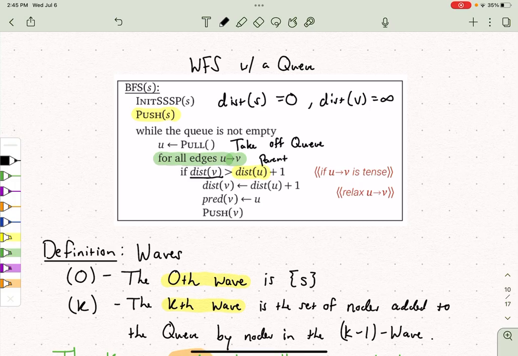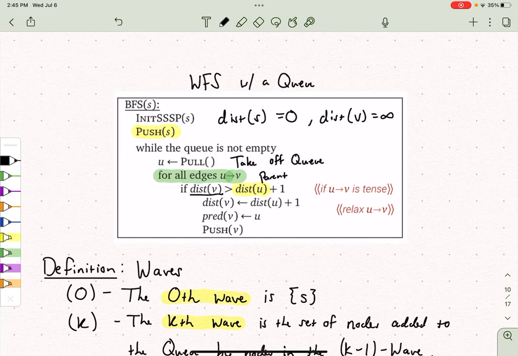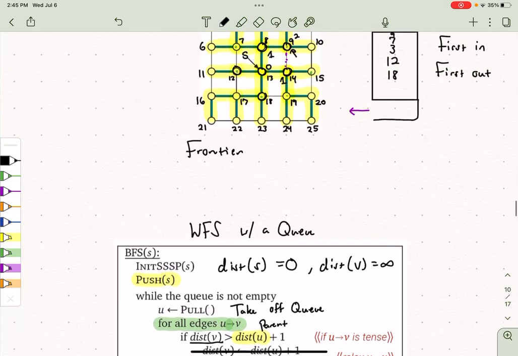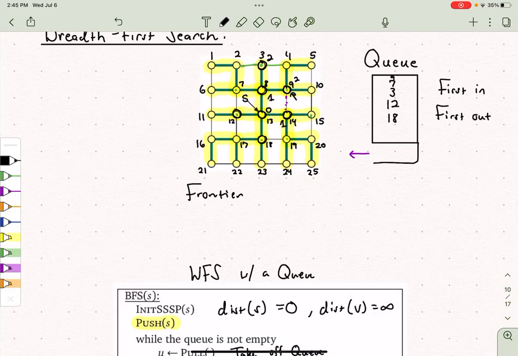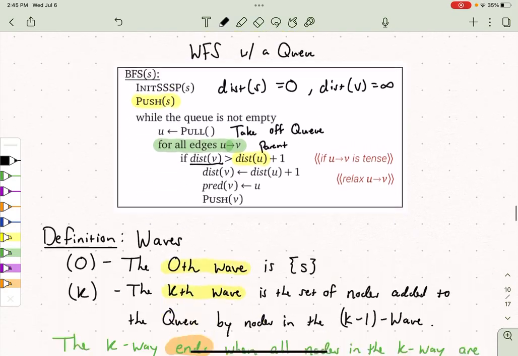And we continue this process recursively. So the question is, will these distances actually be the shortest? Intuitively, we'd think yes, because we start at S, and we just move one edge at a time. So naturally, we couldn't really get to 7 faster than to take these 2 edges, because we're moving just one step at a time. But we need to prove this formally.